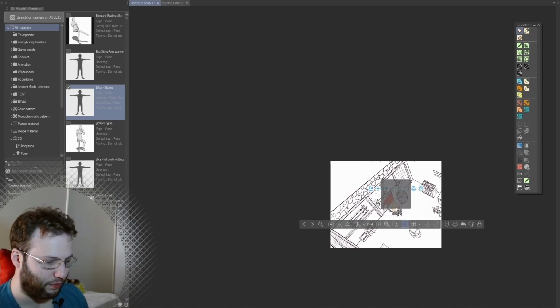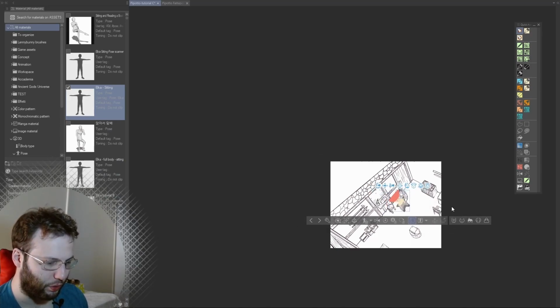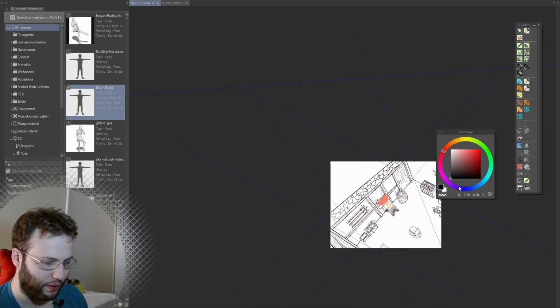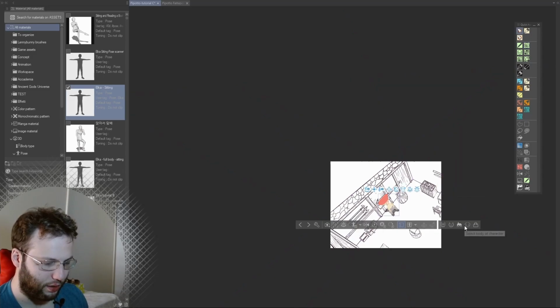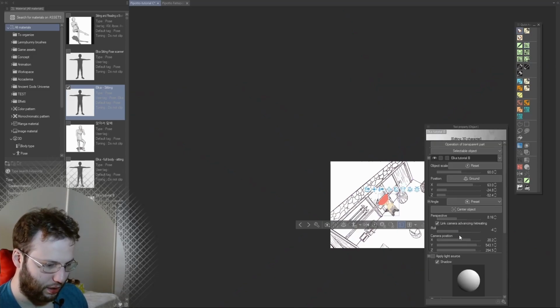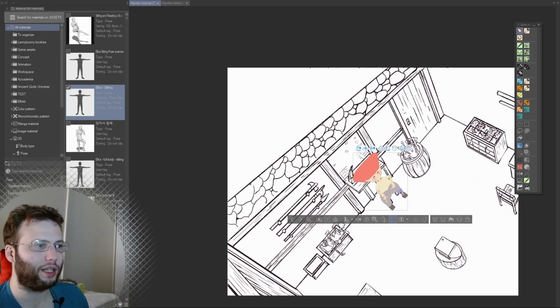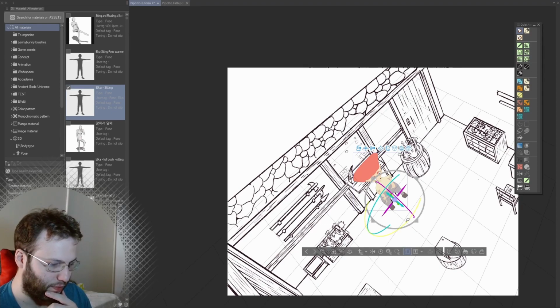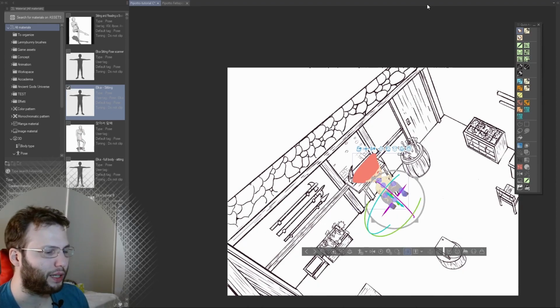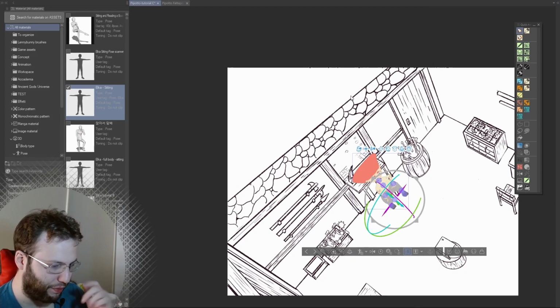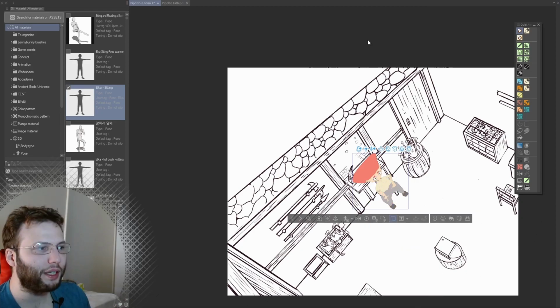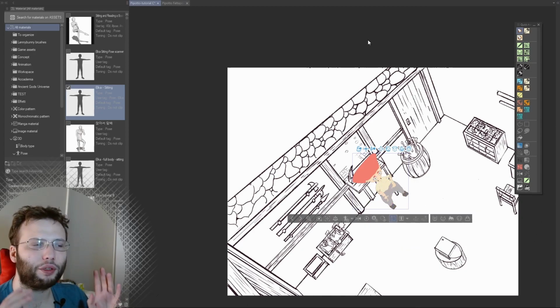And here, whoops, and I just adjust it here. And we are done. We have our character ready to be inked, maybe just, yeah, that's a little bit better. Okay, and we have our character ready to be inked without pencil.